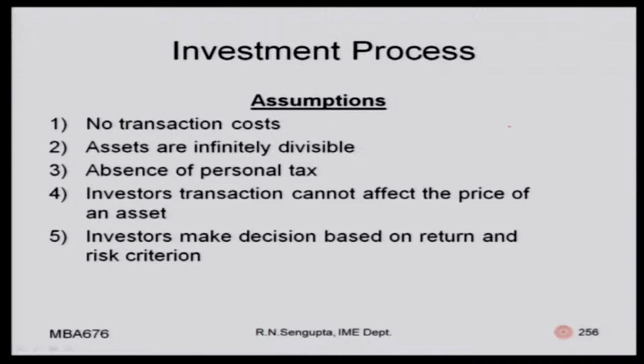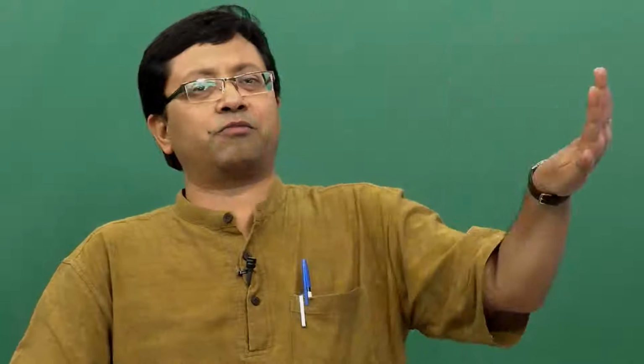One was the expected value of the error is 0. The covariance between the errors from time 1 to time 2, time 2 to time 3, and so on and so forth is 0. The covariance between Rm and the white noise is 0. And we also consider normality to be true for the returns of the market as well as the returns of the stocks.